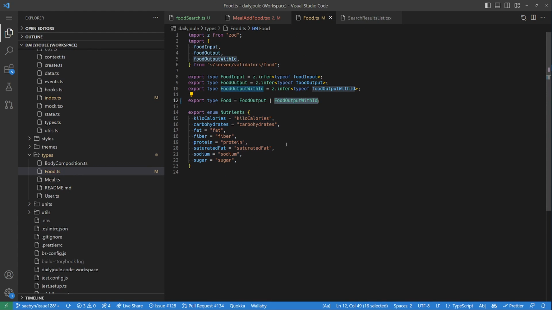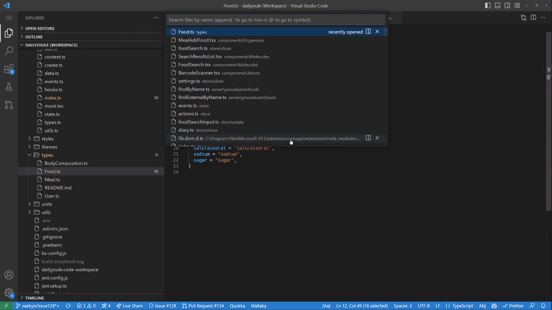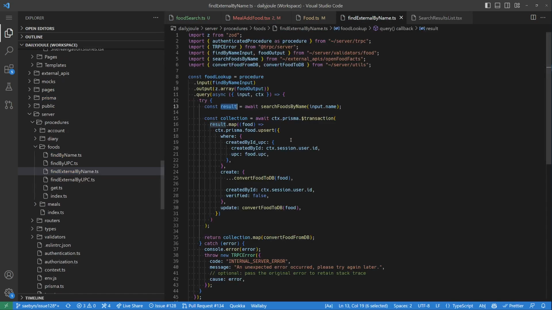So I think the idea here was, let's look at the external search. Right, part of this predates some of the work I was doing to synchronize the data we're getting back from the API, from Open Food Facts, into the DB.